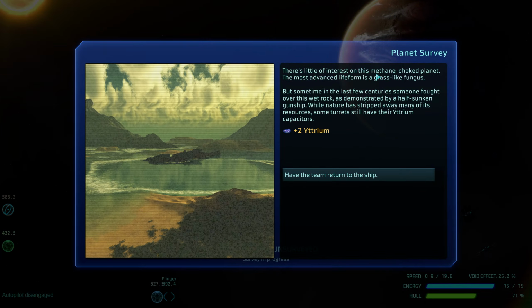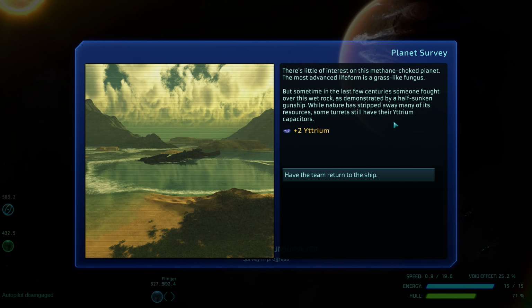There's little of interest on this methane-choked planet. Most advanced life form is a grass-like fungus. But sometime in the last few centuries, someone fought over this wet rock, as demonstrated by the half-sunken gunship. While nature has stripped away many of its resources, some turrets still have their yttrium capacitors.